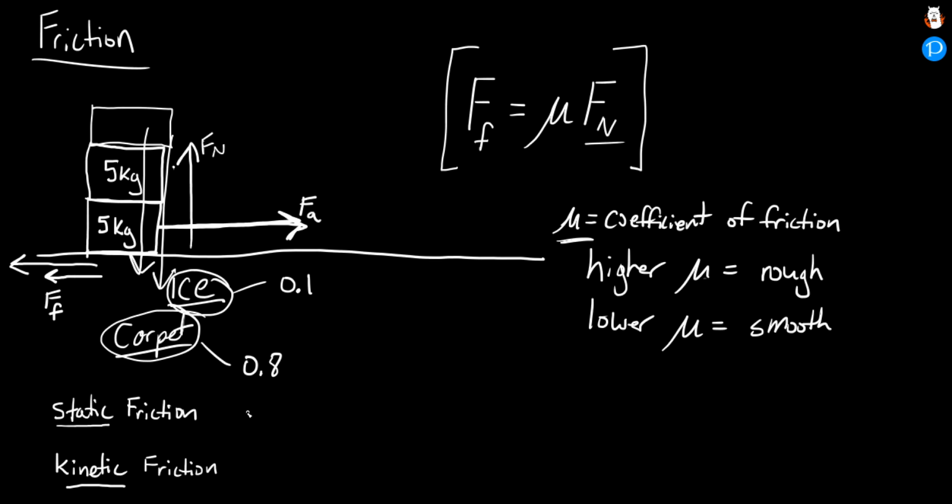So sometimes you may see the force of static friction labeled instead of just F, little f like this. You could see it a variety of different ways, but one way would be with an S next to it, or maybe you may even see it with just F S like this for static friction, or even SF like this, a bunch of different ways. Just know that that's what they mean. Same thing for kinetic friction. It'll be force of friction, kinetic, or FK for kinetic friction. But kinetic friction's for motion, static friction for when it's not moving, and kinetic friction is always going to be just a little bit less than that static friction.